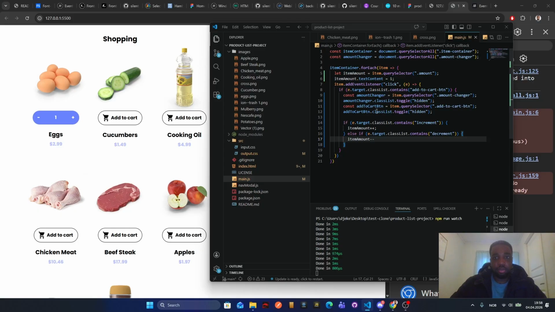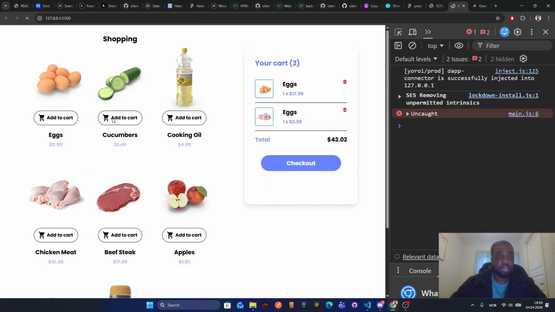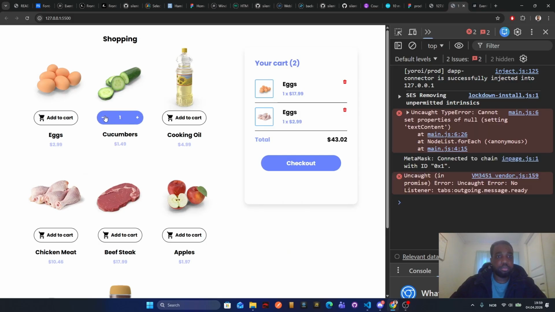Okay, maybe that doesn't work. And here we can say -1. But I don't know, this is not working. Because we need text content, it doesn't work.